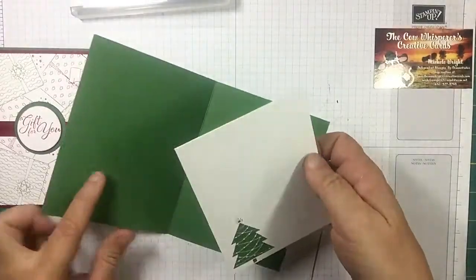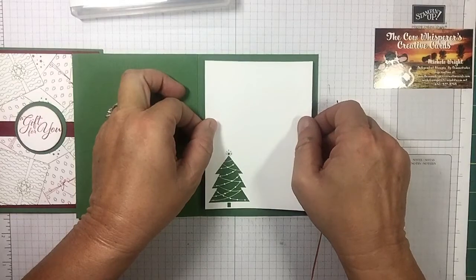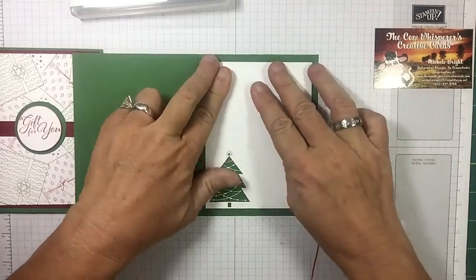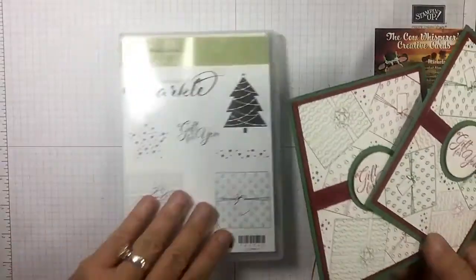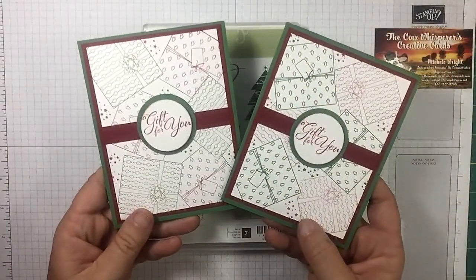let's bring the party inside and give some room to write. There you go. Isn't that cute? Okay, remember guys, add a little glitz. Cutie, cute, cute, cute, cute.